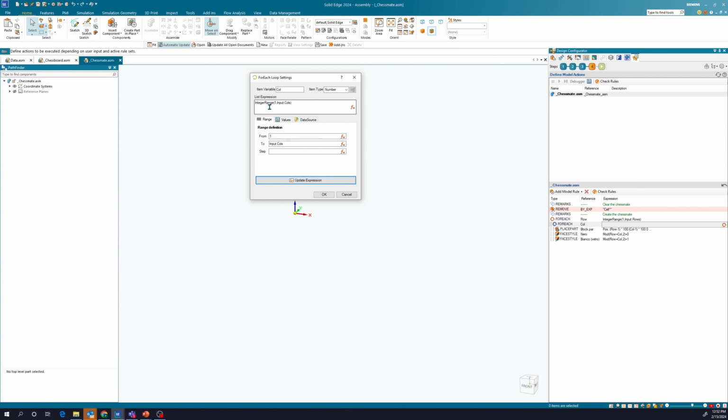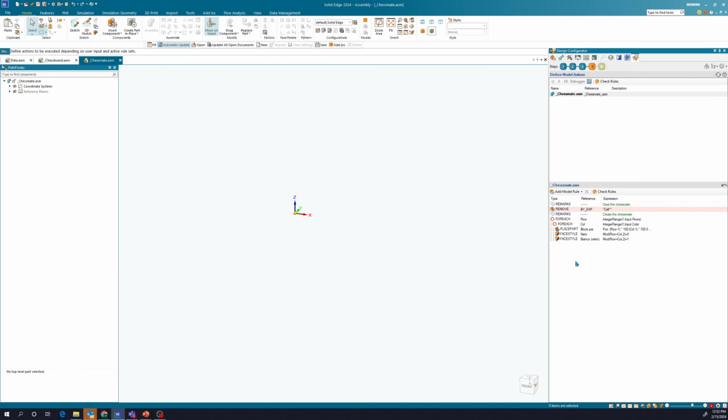Update expression will place the list expression here, and like I said in the previous slide or presentation, this for loop has to always end with the next loop. Under workflow, specify two different next loops to finish this nested loop and end the loop. So the location of this loop is different, so I can simply slide it down, and this completes the expression.